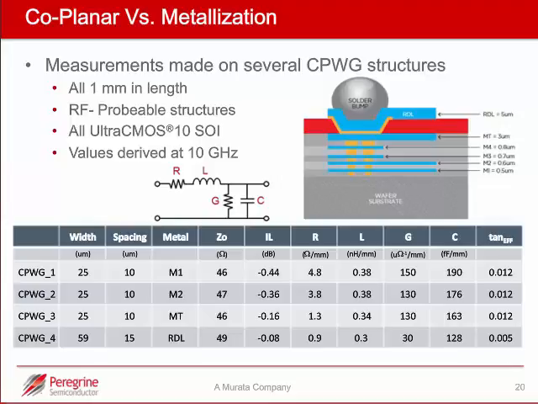So these are four different coplanar waveguide with ground structures, and the spacing and widths are listed here. There's one that's done in a redistribution layer, so it's a thicker 5-micron layer. And you get a sense of the main loss factor by just looking at the R column, the series resistance. And the last two become somewhat comparable in terms of the resistance level. But the first two, using the thinner, more embedded layers, tend to have more loss because of a thinner metallization. So just something to keep in mind, and all of this needs to be factored into the total design of a high-frequency design.